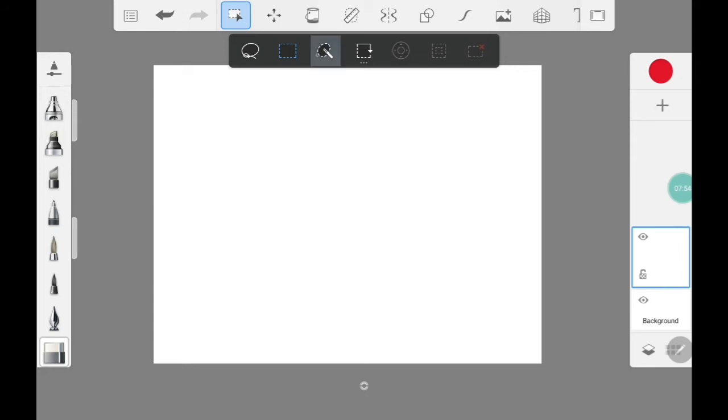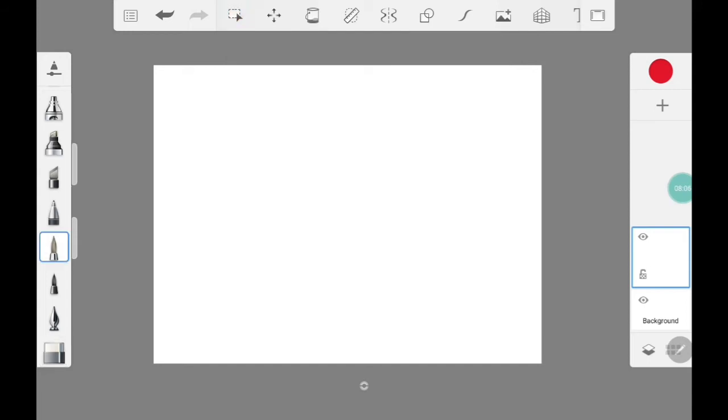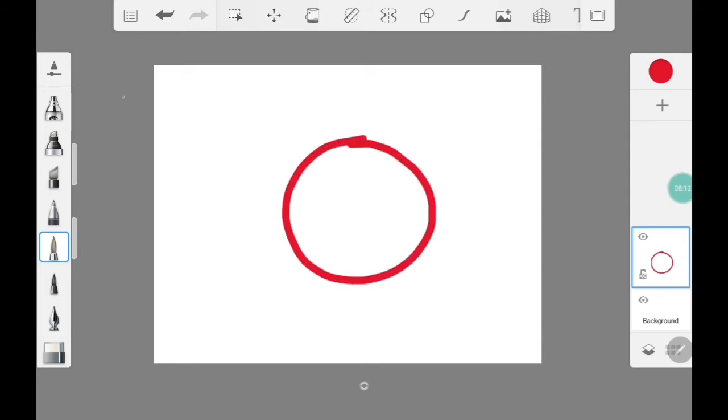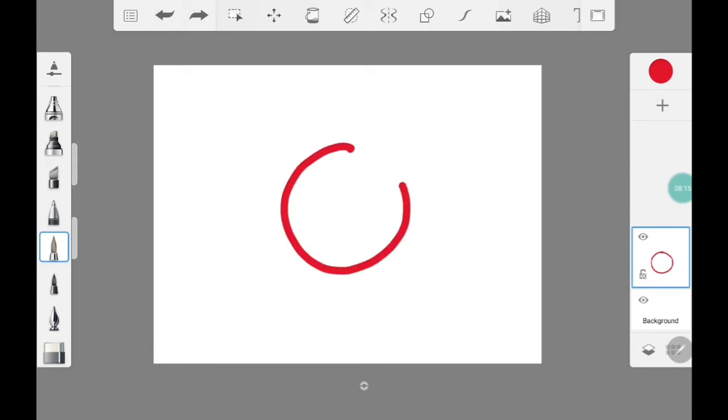This means that halimbawa may picture ka. Gawa tayo ng isang object. For that fourth button, guys, oh, bilog. Sige, bilog. Ayan, may bilog tayo. Ang ginagawa ng fourth button, selection mode siya. That is the selection mode.